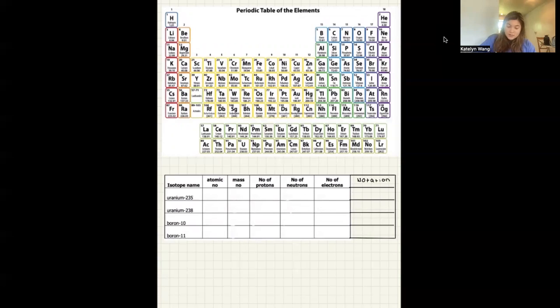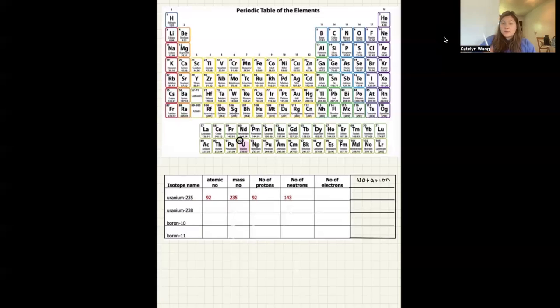So what do we already have here? We have the mass number, which is 235. Let's go to the second column. All right, then let's find uranium on the periodic table. I'm going to go ahead and highlight it for you. It's down here. We see up in this top corner that the atomic number is 92. So that is going to be uncovered here. There's your atomic number. Now, what is the atomic number? Remember, if you refer back to the last page, it is the number of protons. And then if you take 235 minus 92, that's your number of neutrons, and that should be 143.